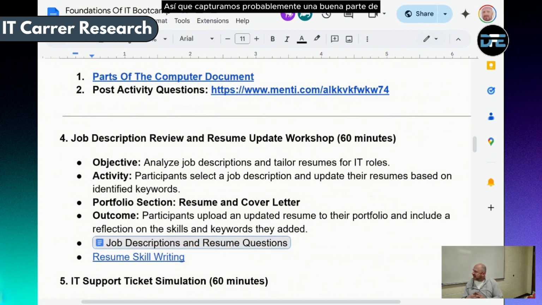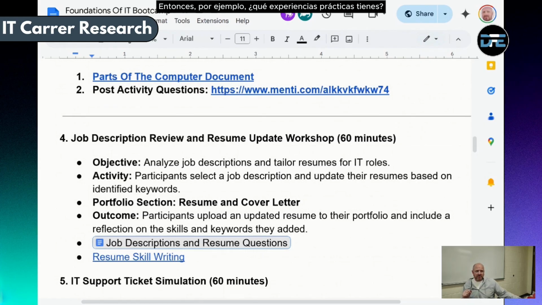So we kind of captured probably a good portion of this with the first form, but what I envision with this is like, all right, you would come out of this experience of filling this out with like 3 lines that you would change on your resume. You know what I mean? Specifically. So just keep that in mind. This is about identifying how these questions help you update your resume when you apply.